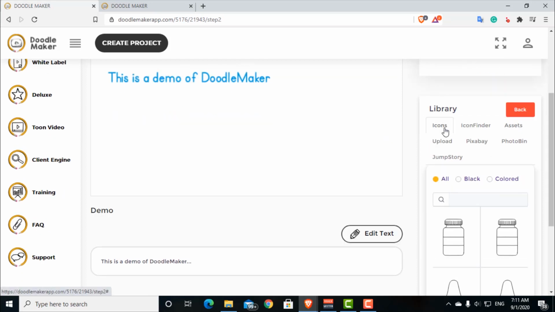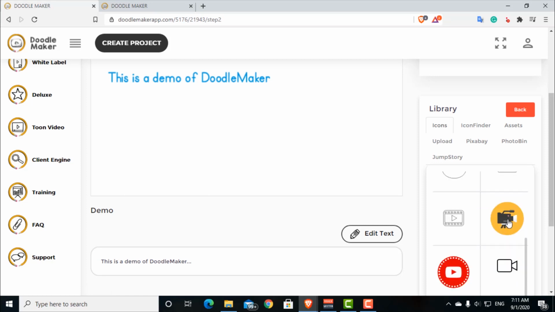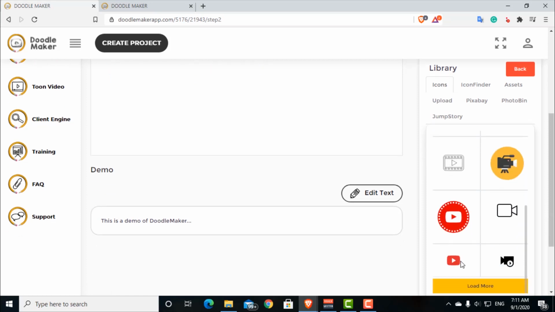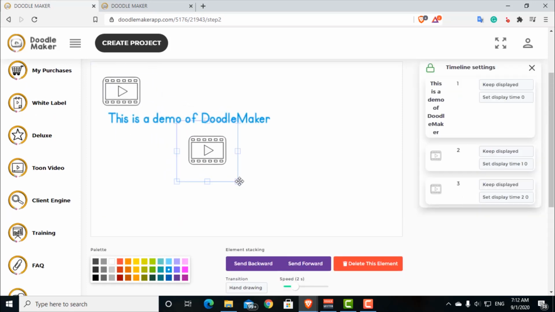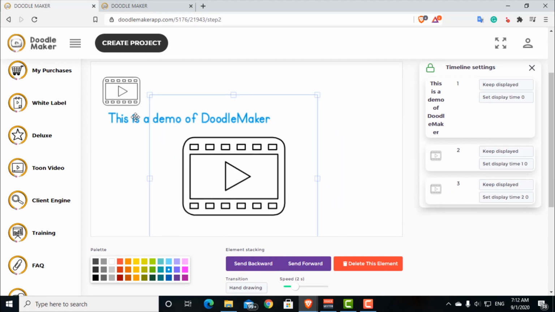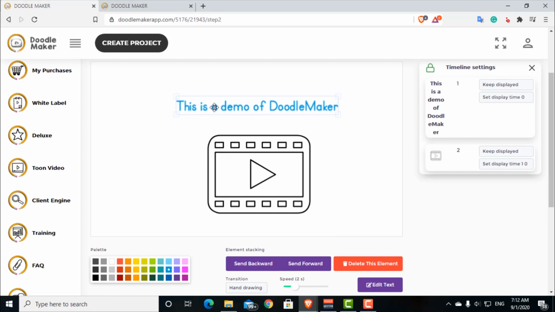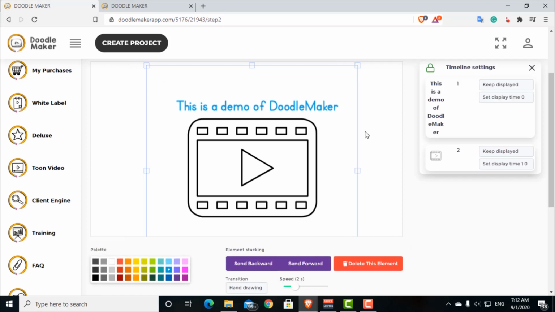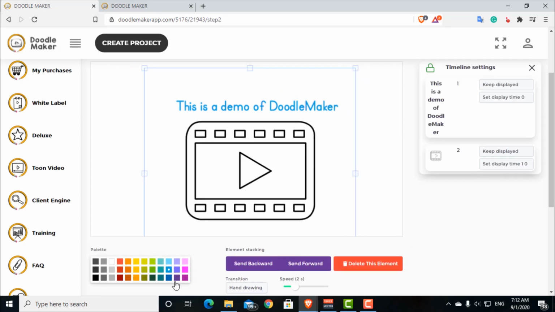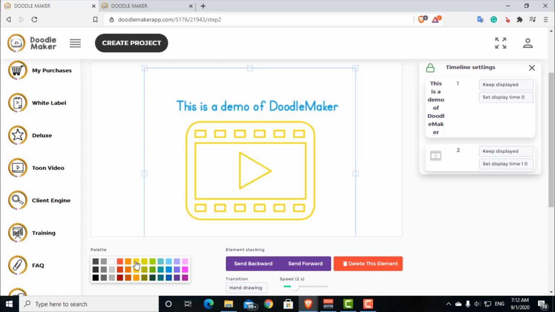And then I can go here again to library and search for maybe an icon or an image or something. Let's go here to icon and let's type video, for example, and I have a bunch of them here. So I don't know, let's say I want to use this one right here. There we go. And again, I can make this as big as I want and position it wherever I want. Maybe make it really big, and again, I can change a lot of things. I can change the color, maybe make it red or so, or maybe blue, or maybe yellow or orange to have a contrast or a nice combination with the blue color right there.